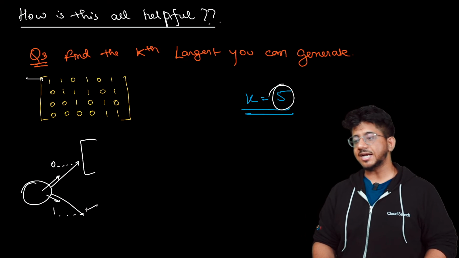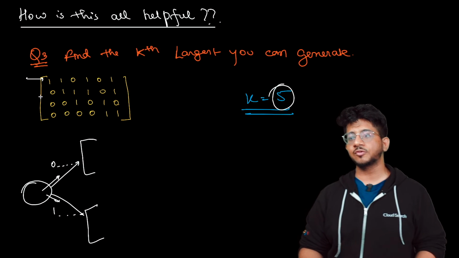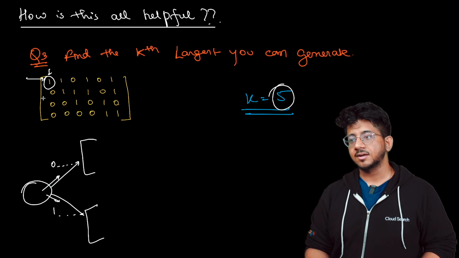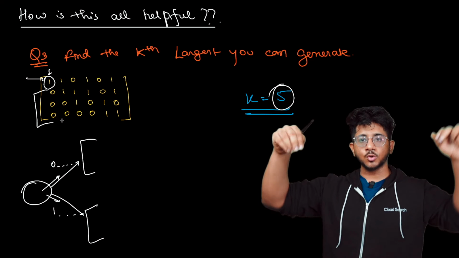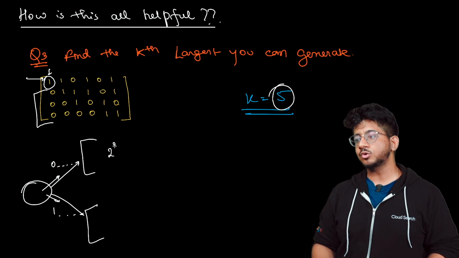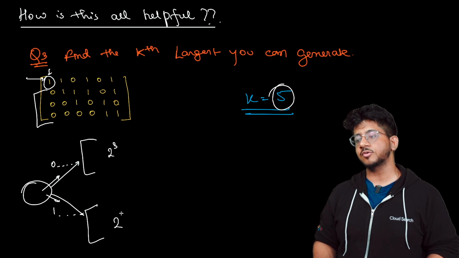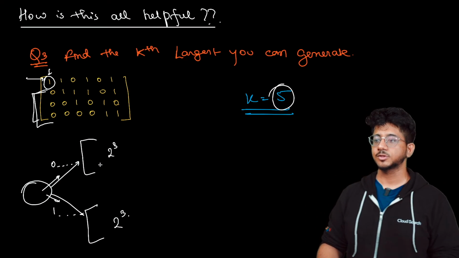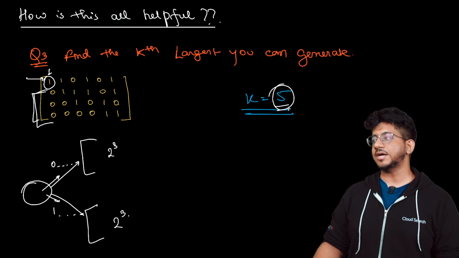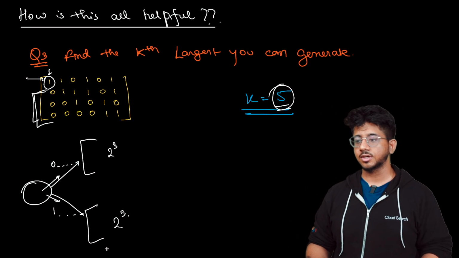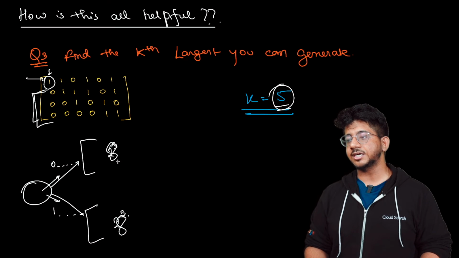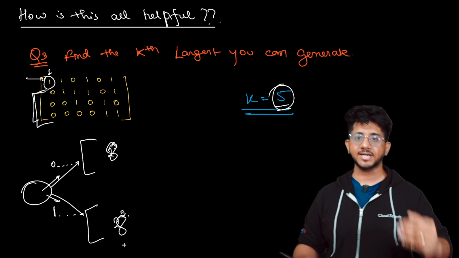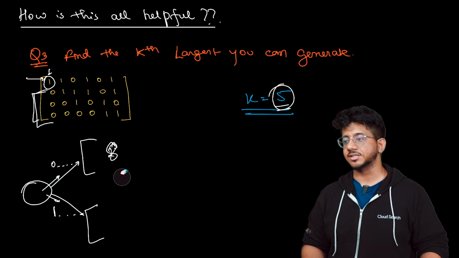If you go on this side or this side, the property that we can use over here is you have used this first basis to decide. You will have the rest of the vectors to control certain more bit positions. So you will have 2 to the power 3 different numbers generated over here and 2 to the power 3 over here, because the leftover basis will have these numbers, right? So these many numbers you can generate. Now you have to find 5, right? Fifth largest. So there are 8 numbers over here and 8 numbers over here. Of course, the largest numbers will have a 1 in this case, right? Because there are 8 numbers that have 1 at the front. So I will go on this side for sure.